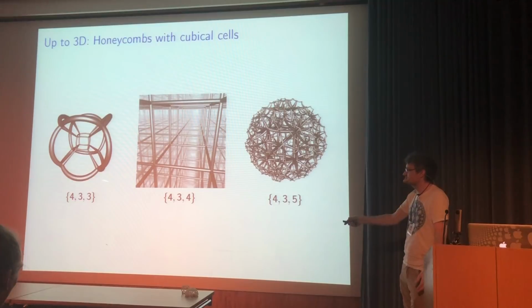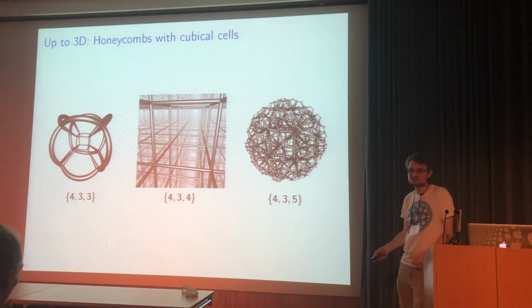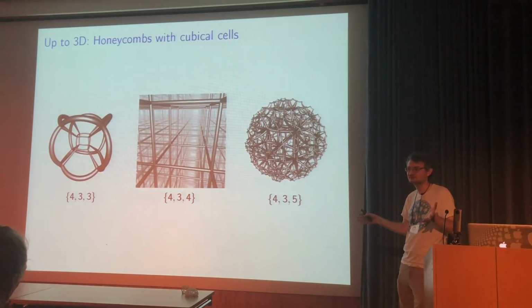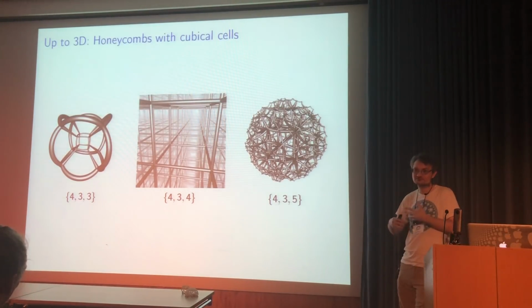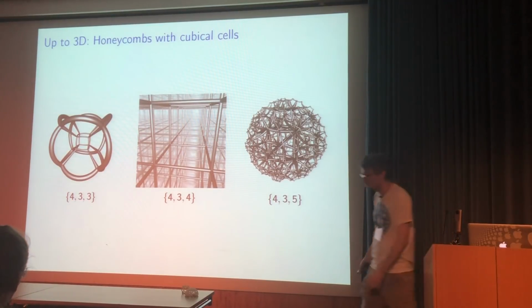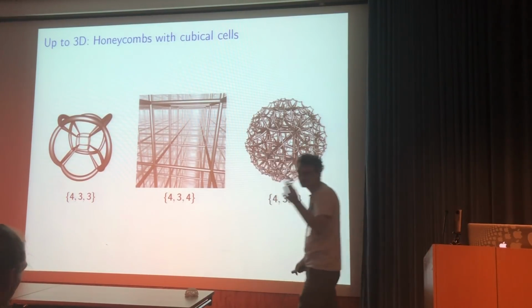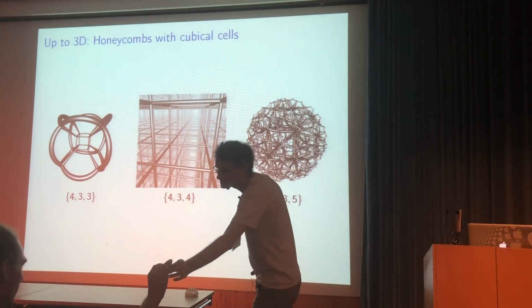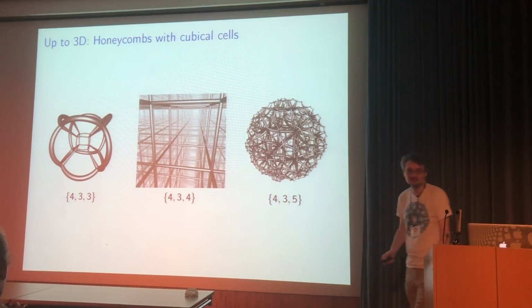If instead you take cubes and put 3 around each edge, then you don't get a Euclidean tiling. You don't get a tiling of 3D Euclidean space. You get a tiling of 3-dimensional spherical space. And, I guess, another way to see this is that this is a tiling of the hypercube. Well, this is the hypercube tiling of the sphere. So I'll just hand around this 3D print so people can look at that and verify there are indeed 3 around each edge.